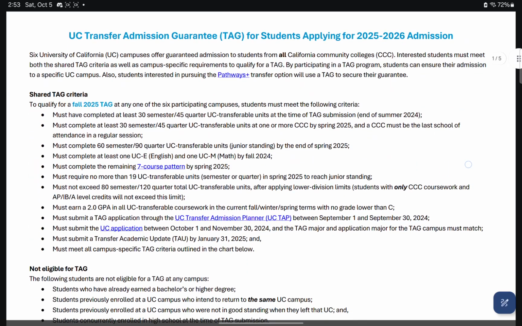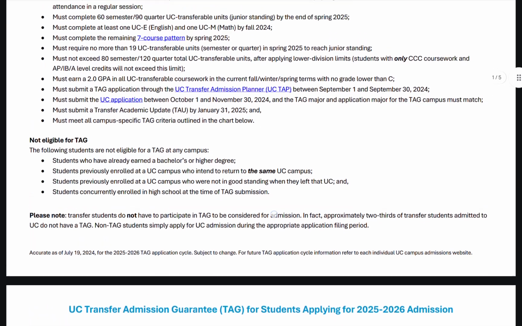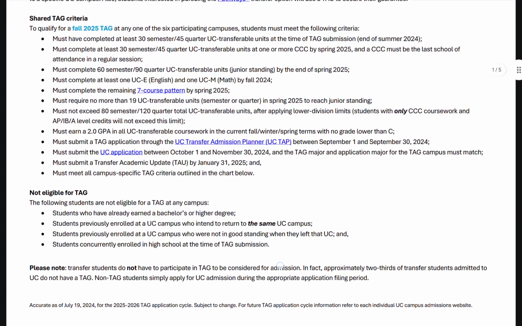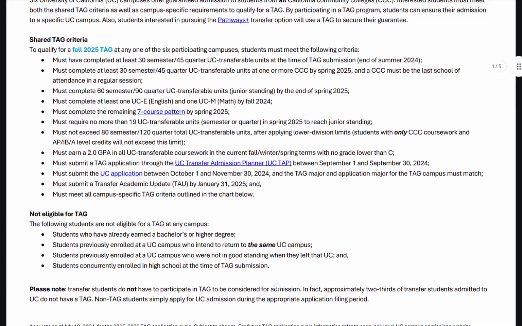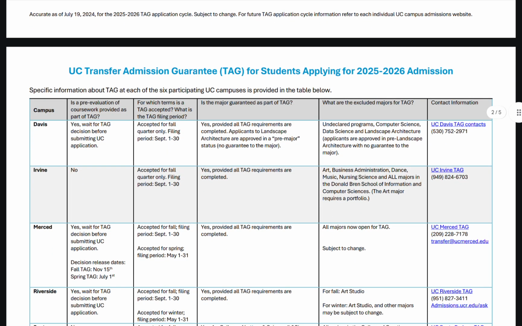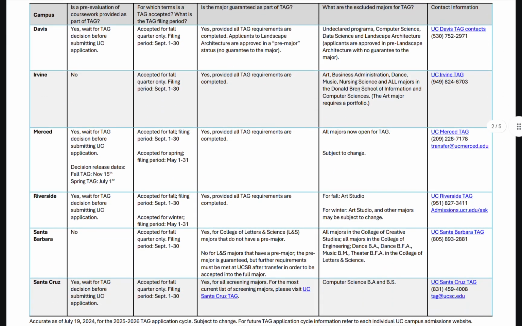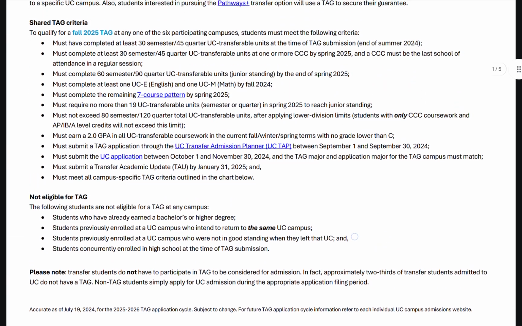Now, you should always still read everything. Each school has its own GPA requirement, and not all majors are included. So look at the school you're interested in.